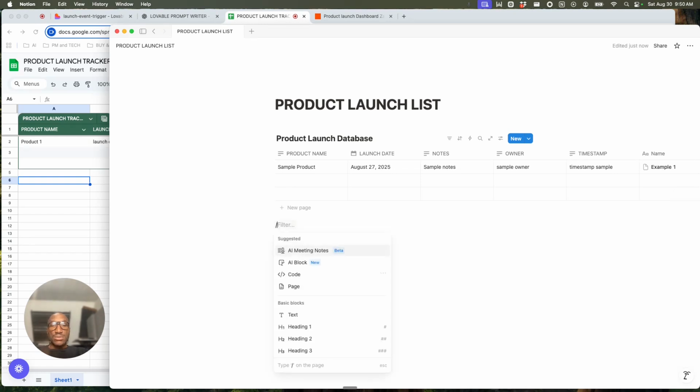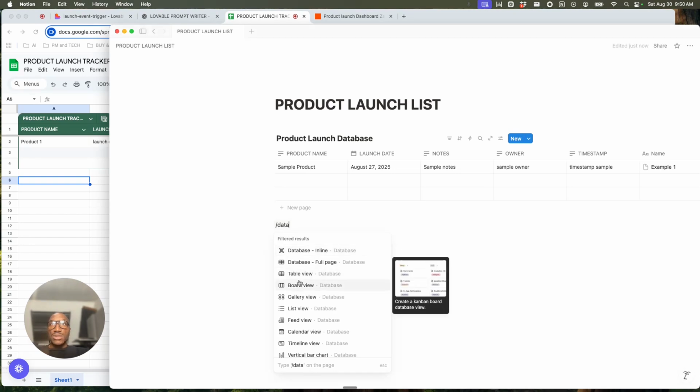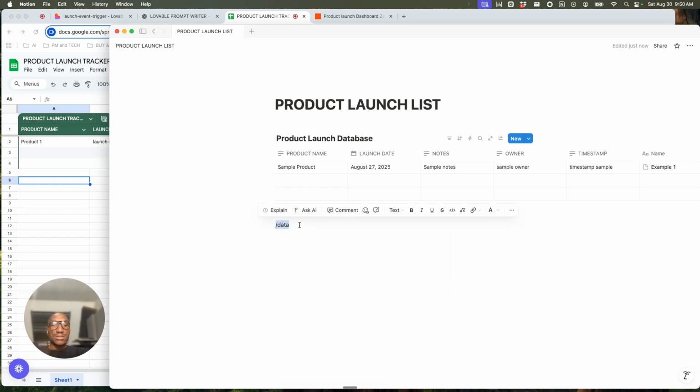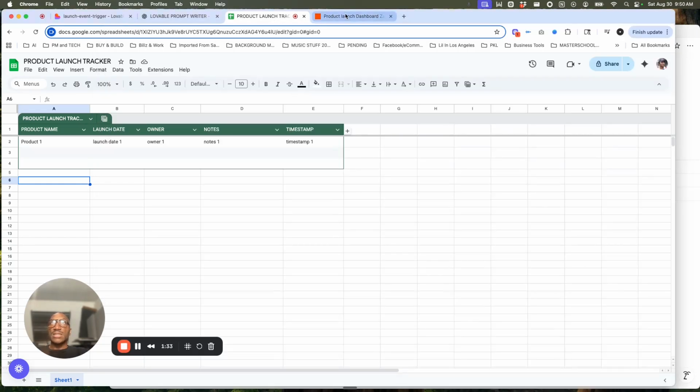Again, if you just want to know how to do this, you can just do a database, use your slash in Notion to create a database. I'm assuming you're familiar with Notion or wherever you would like to store this information, right? But Notion is what I use. So I have that set up. Nothing in there yet, nothing in here yet.